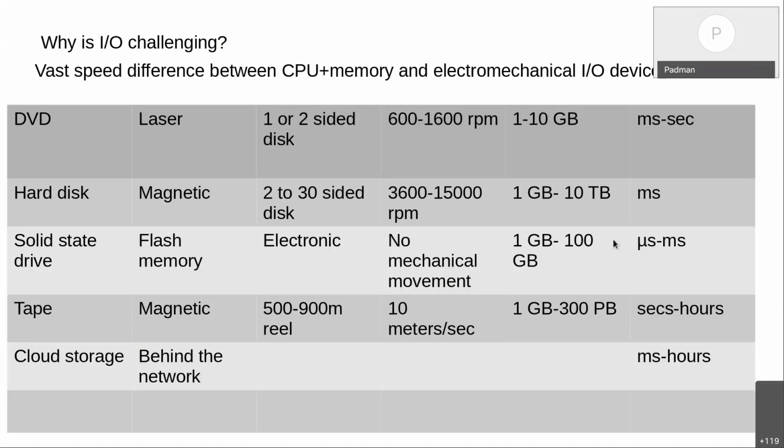So here this table compares different types of media. It shows the technology which is used, this is the description with some comments, this column gives you the typical capacity, and this is the typical access time. Like DVDs, for example, are optical discs, electromechanical. They use lasers to read the contents. It's not magnetic, but it uses lasers. But it typically takes milliseconds to seconds to access.